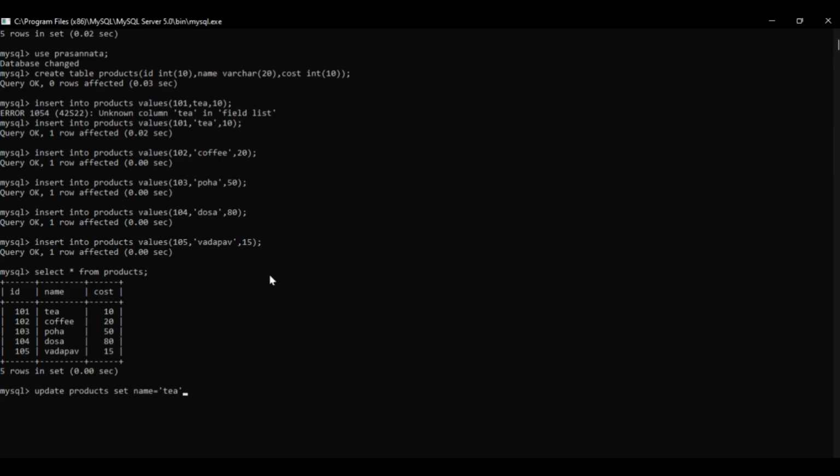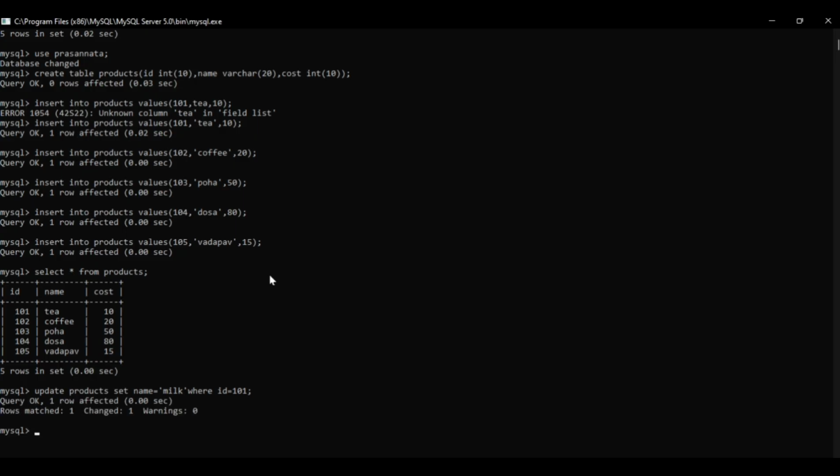So sorry, here it will be set name. So here what we have to do is we have to set the new name where there will be a particular value. So instead of t, what I want to do is I want to store milk instead of t. So here I'll be writing milk where id equal to 1, because the instance t is having the id 1, ending it with semicolon.